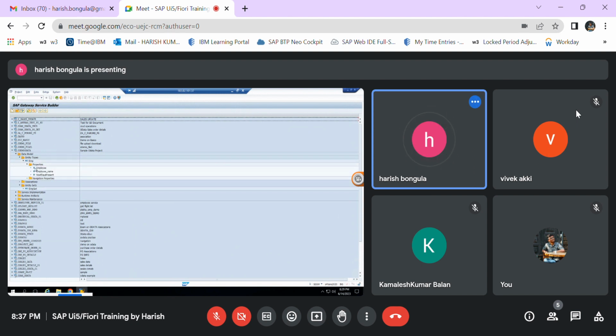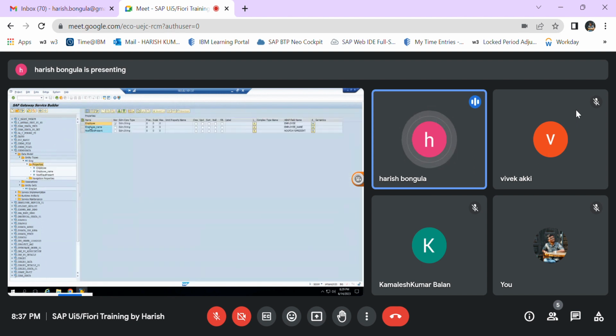What are the properties? Employee name and number of days present. Whenever you call this service, you will get all these properties, and you will not get anything other than these. Till now we have seen up to yesterday, and along with this we have also registered our service, but now we need to implement the code for the CRUD operations.